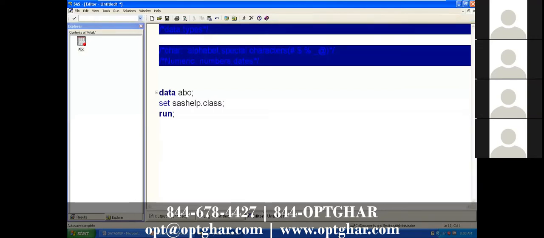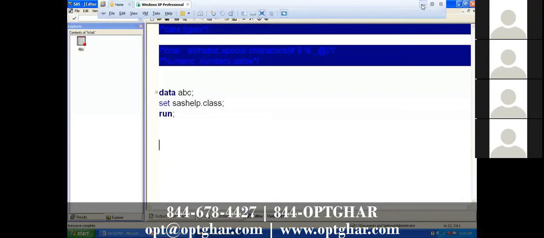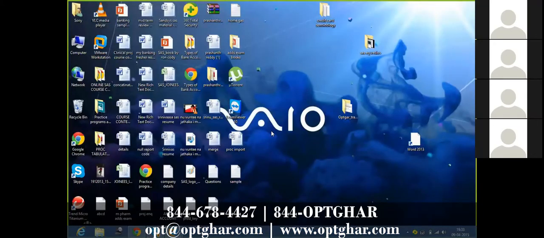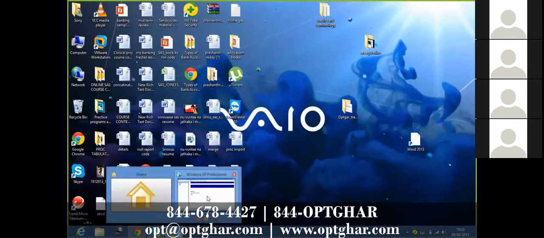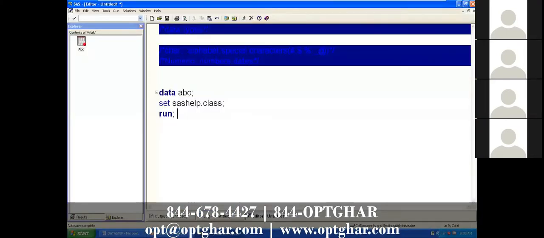See, this is our editor window. This is the first basic window in our SAS application. What is the use of the editor window? You can write the SAS program over here. So you can write the SAS program in the editor window, and this is the first point.